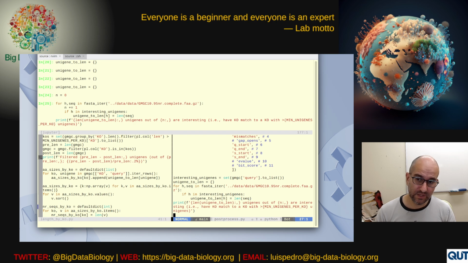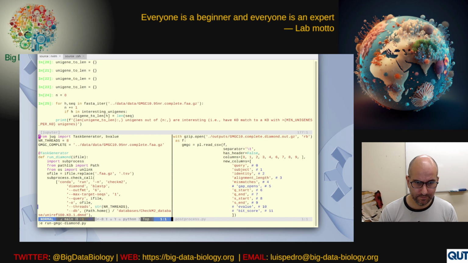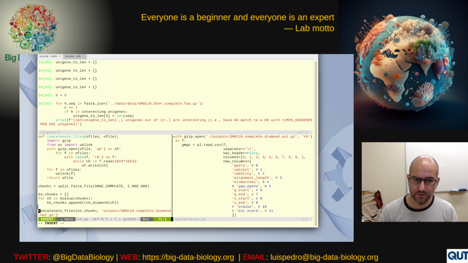But if you have a gzipped FASTA file and if you truncate it, then you will immediately see, oh, oops, that's wrong. So this is why I do prefer to, as much as possible, use gzip files.